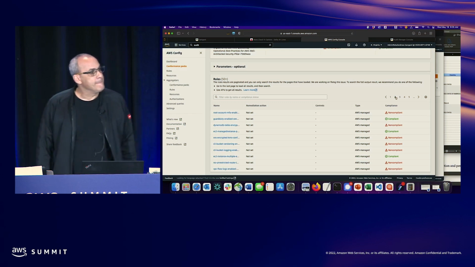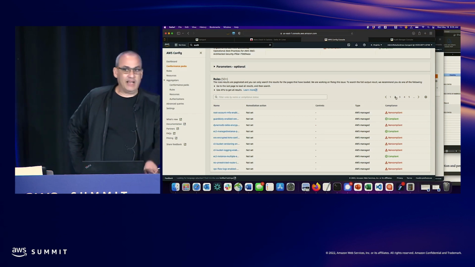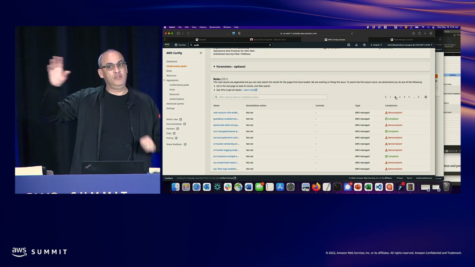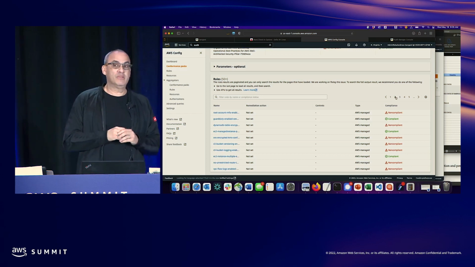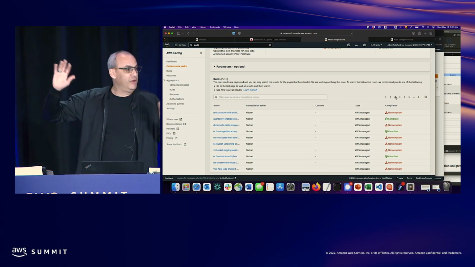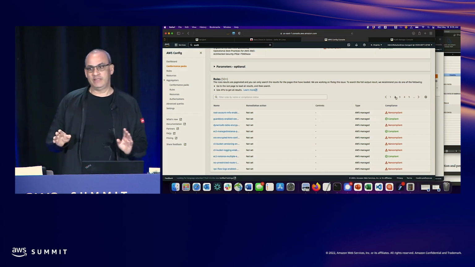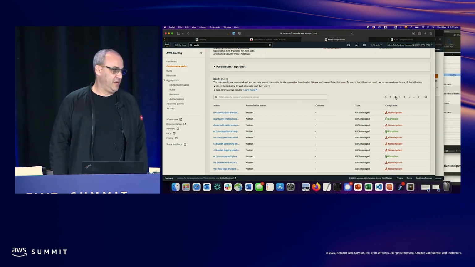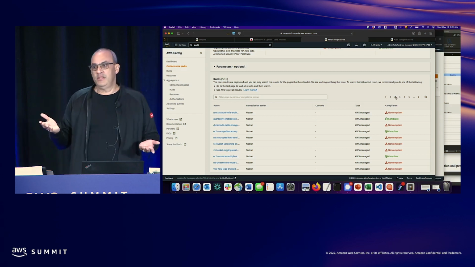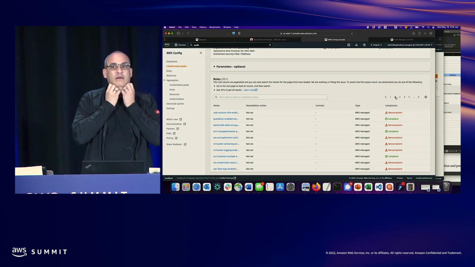Is the recommended strategy to fork it and make your own package and not always use the samples? Yes, exactly. I'm going to repeat the question. So is the recommended strategy to fork it or make your own one and not use the samples? Yes, that's correct. Because the samples are samples, right? And there's a big warning in our documentation that says you need to customize it. Because I'm going to give you a very basic example. Password policy rotation. Our default there says 90 days. Your organization may have something different. There's a lot of organizations that are going now to a year. So it may be different. So yes, you need to customize it.